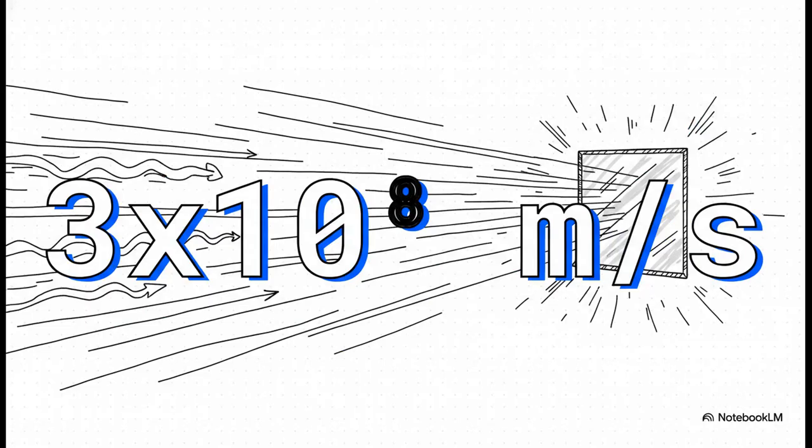And light moves fast. I mean, ridiculously fast. In the vacuum of space, it's zipping along at 300 million meters per second. That's the universe's ultimate speed limit. Nothing goes faster. It's why when you glance at a mirror, the reflection feels instant. The light from you hits the mirror and bounces back to your eye in basically no time at all.